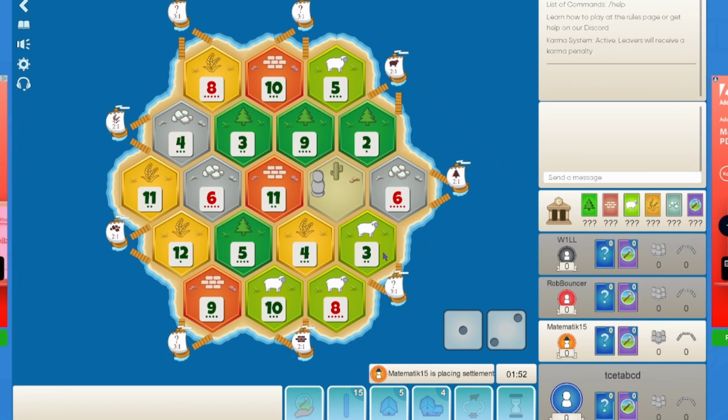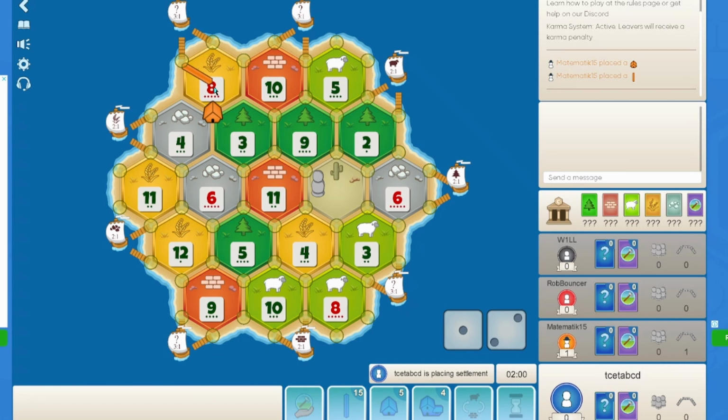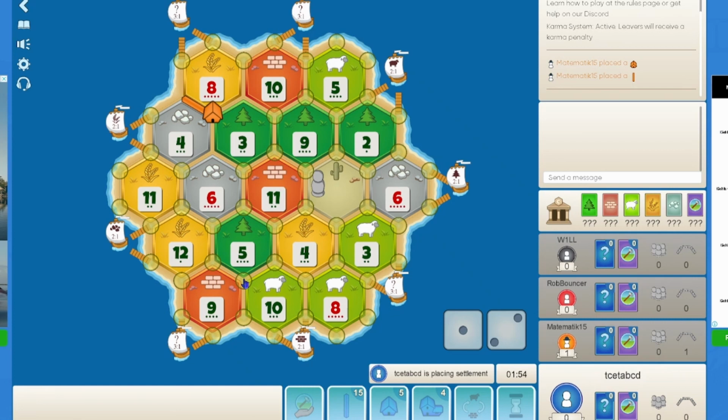So in this game I am in the second position, and I noticed that there is quite a good amount of ore available on this board. Not a lot of brick. Here I surely like the 9-5-10 spot, grabbing the best brick, best wood, and a decent sheep.